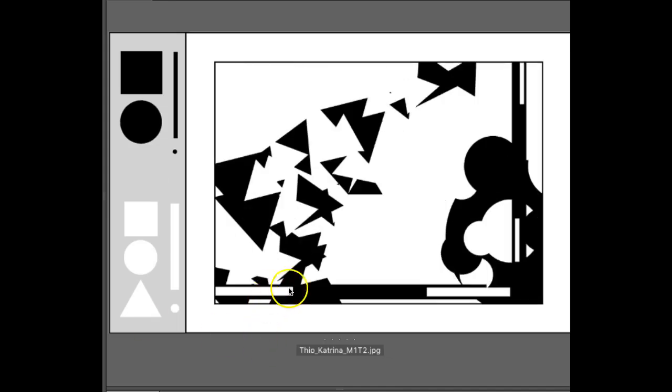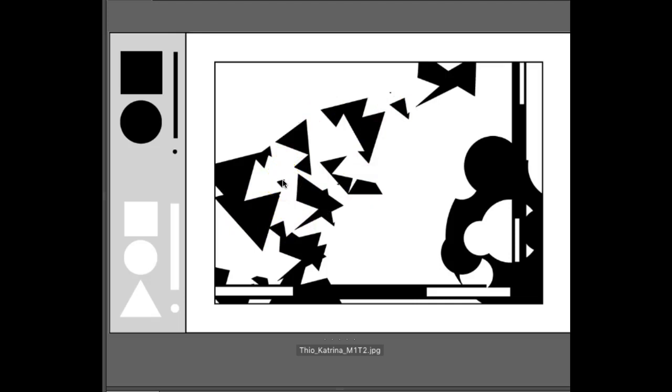Hi, Katrina. Yes, you've got some really interesting areas in your design. What I find interesting about your design is how you're creating these little areas with shapes in them, breaking things apart, like this whole area in here is so interesting because you're doing so much overlapping.